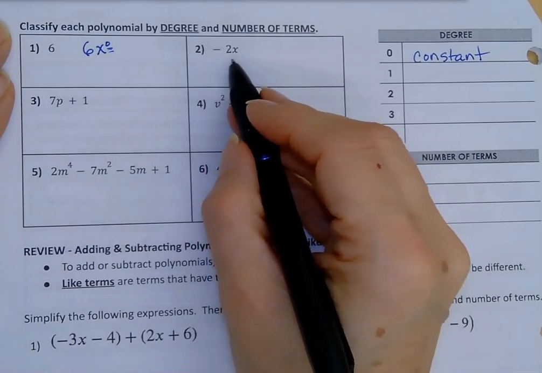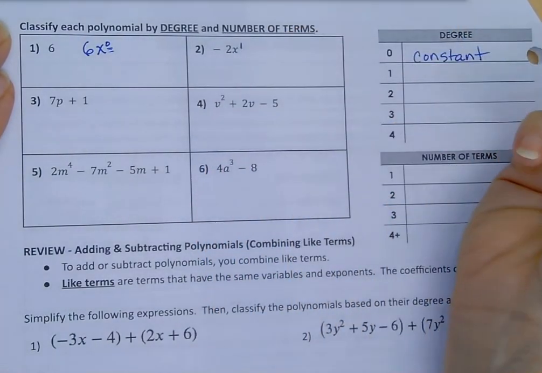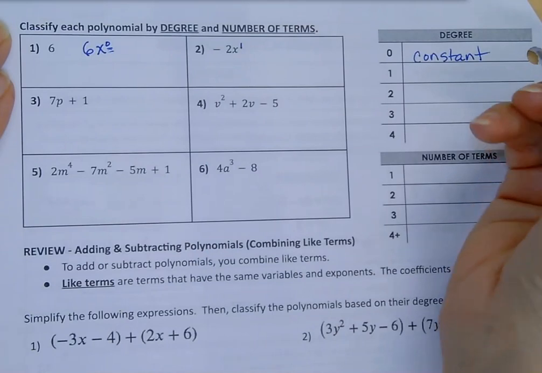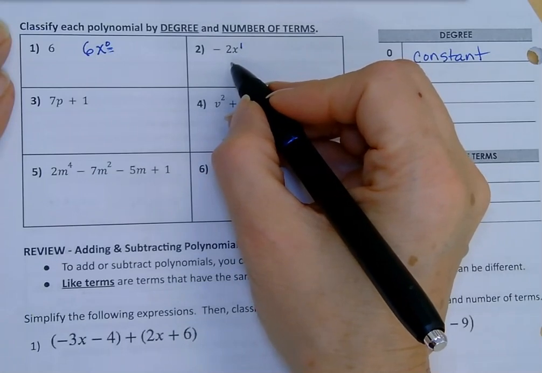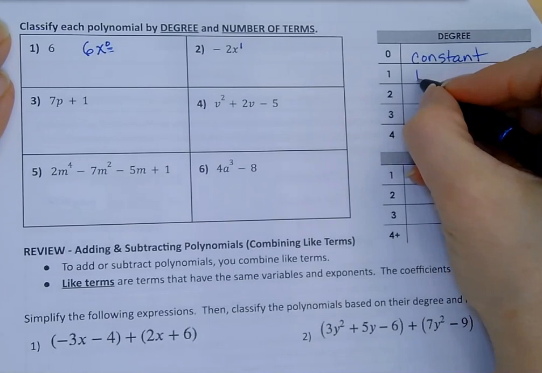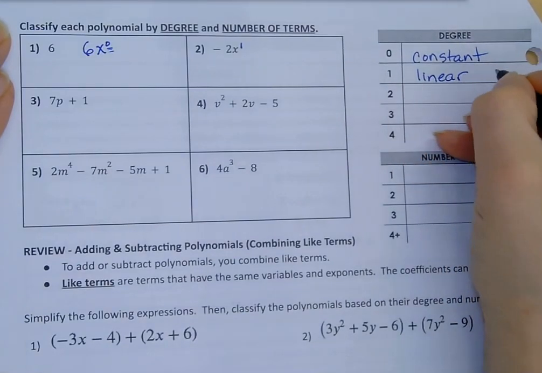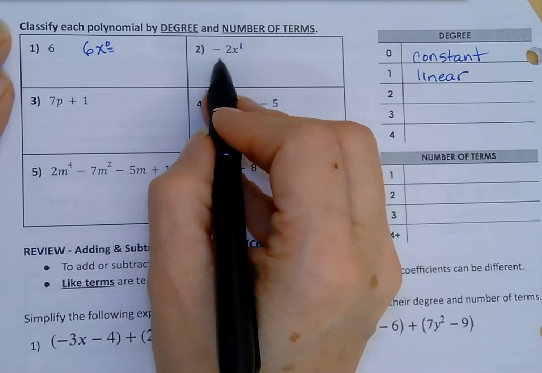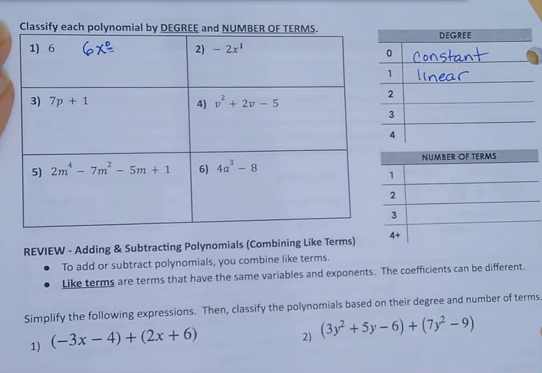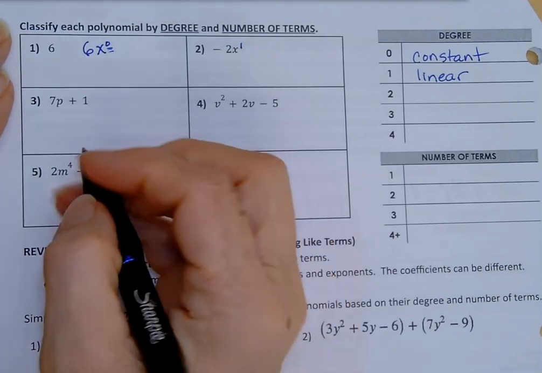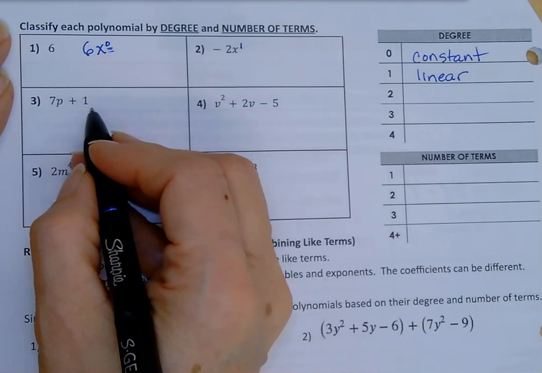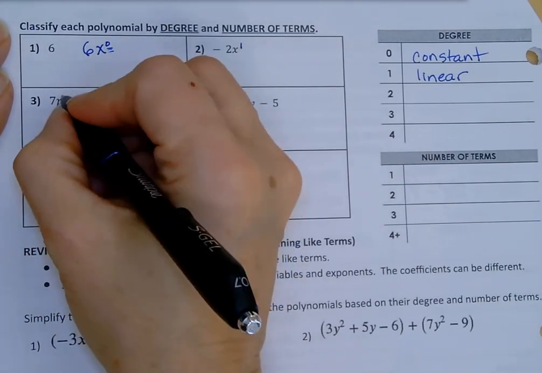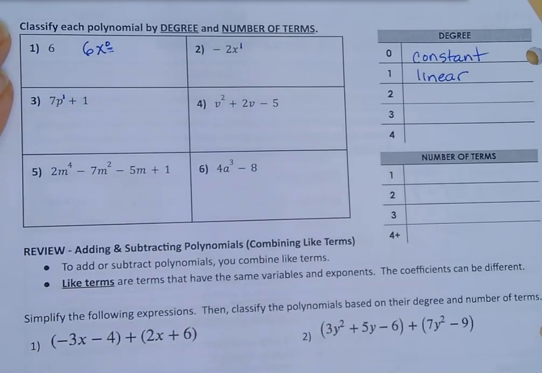If your degree is 1, that's an invisible 1, right? If your degree is 1, if I put that on a graph, y equals -2x, you guys know that would turn into a straight line, right? So we know that's linear. Okay. We also know it has a slope of -2, so we know it's going downhill if we want to write that out as a graph, right? Okay, something like this, 7p plus 1. This one has a degree of 1. That's my highest degree, right? Okay, so I'm just looking at degrees for just a moment.